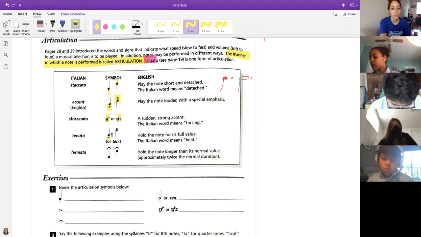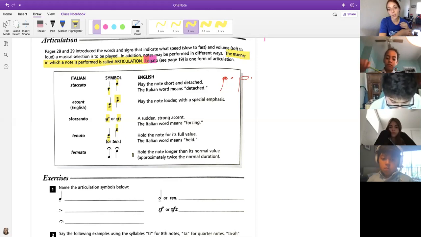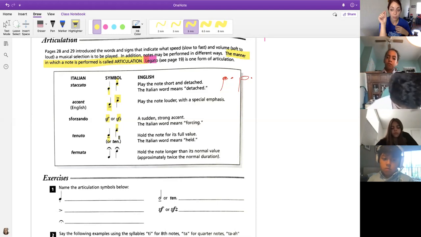Tenuto, you see this line, and the line actually kind of makes sense with the definition. Tenuto, you're going to hold the note for its full value. That seems like you would just usually do that, but it's kind of like you're playing legato. This would especially be important if you're playing trumpet or flute and you need to use your tongue to start the notes. So they still want you to use your tongue to start the notes. It's not like you're slurring them, but they want those notes to be really connected and close to each other. So there's really not a break in between them.